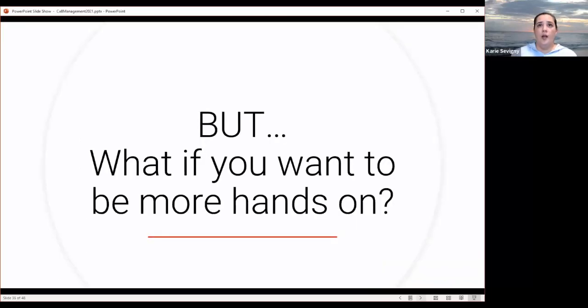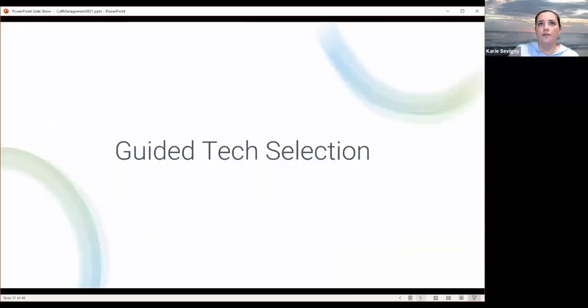Okay, so optimization is awesome. I like that I just click a button and it does it, but maybe you don't trust the system that much. Maybe you want to be a little more hands-on, to touch it a little more yourself as far as how things are getting optimized and scheduled.